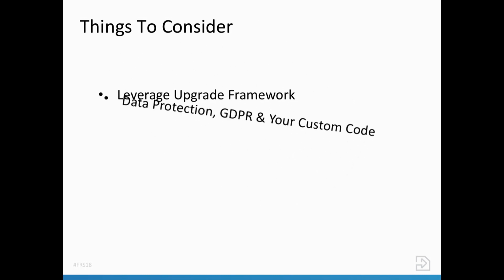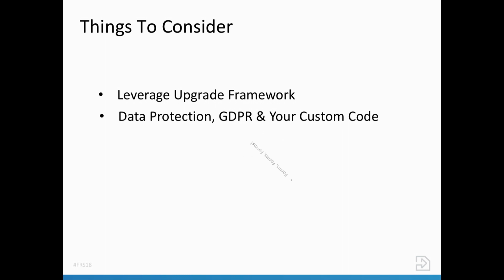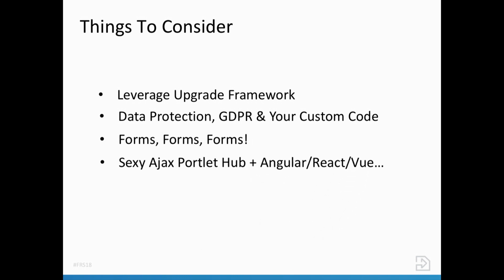Some things you're going to want to consider. Leverage the upgrade framework. I love the upgrade framework. I use it now pretty much for everything. Anything from what I used to do in a startup hook, but also for upgrading my code. So if I have specific things that are 7.0 and I want to make sure that it upgrades successfully to 7.1, I'm going to be writing an upgrade process for that. Let the code take care of doing the upgrade so it is not a deployment time activity that you're depending on a person to get right in each environment that you're deploying to.